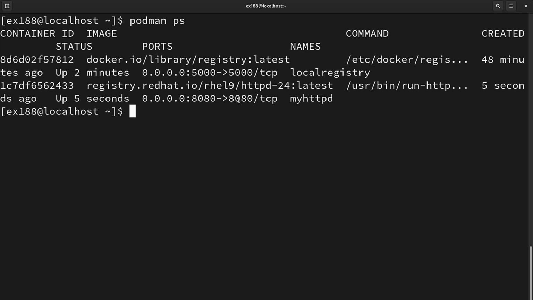So if you restart this server, this HTTPD server will be gone. We don't want this to be happening. We would like this HTTPD server to live across reboots. So as soon as you start your operating system, this should be up and running. This is what we will configure in this lecture.